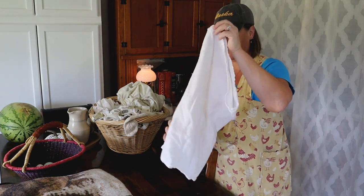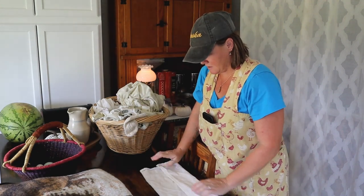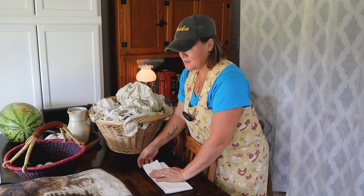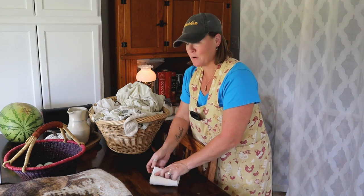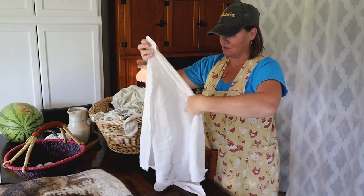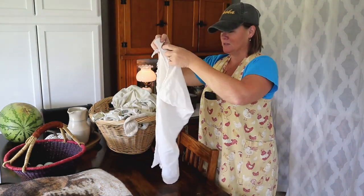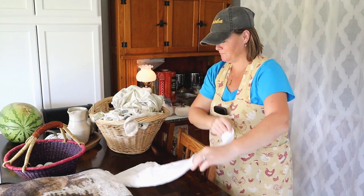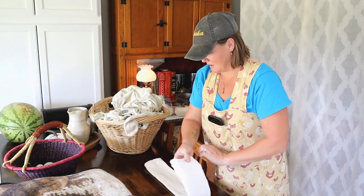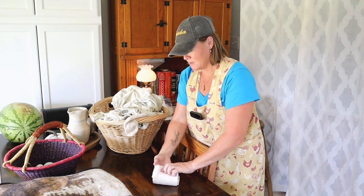Now these towels right here, these are what are called flour sack towels. They're a really thin cotton, and they might not seem all too fancy, but let me tell you, these are old, they are stained, but they are my favorite kind of towels to use, because they are extremely absorbent and they're very inexpensive. This one's actually got some holes in it, but I just use it for messy jobs. I love these things. Like I said, they're stained and some of them are in some rough shape, but I love these things. You can get like a 15 pack or a dozen for just a few bucks, and they last.